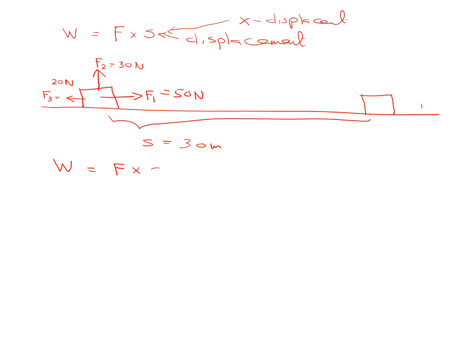So W equals force times S, this is the equation. S is 30. How about F? Remember, when we talk about work, we always use force and direction along one line. If this object moves from here to here, it's horizontal. Therefore you have to consider only these two forces because those are in the horizontal plane, and you ignore this force because that is a vertical force, and because of that vertical force it's not going to do any work. Even if you lift it up, it doesn't move this way, so this force is not going to contribute to work.